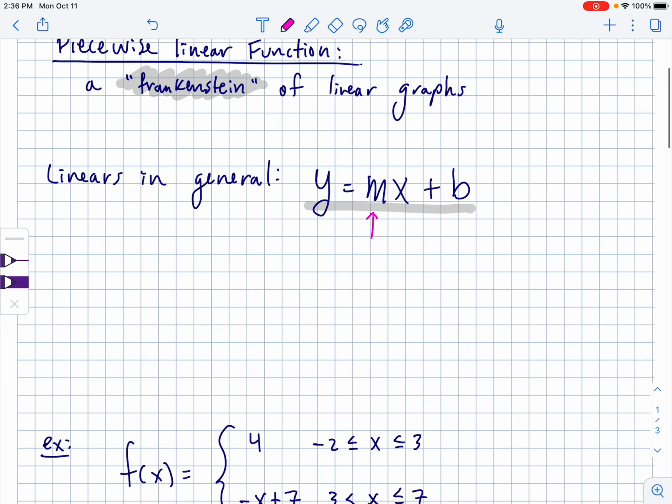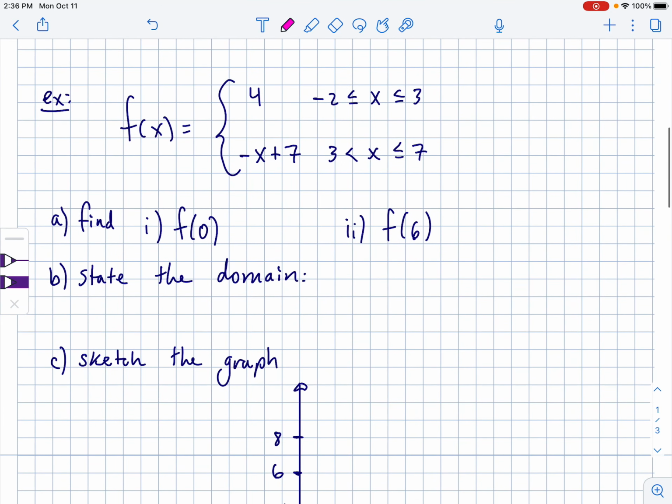So I know it might have been a while since we've done some linear graphs. So let's talk about your y equals mx plus b. Remember that your m value is your slope, or gradient, is what IB curriculums call it. Remember that's your rise over your run. So this m is equal to change in y over change in x, which is the same thing as rise over run. And then the b value is your y-intercept.